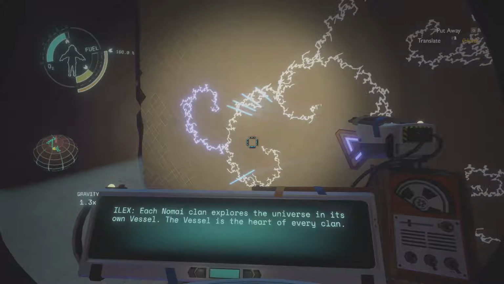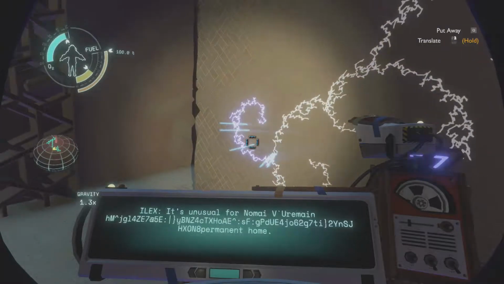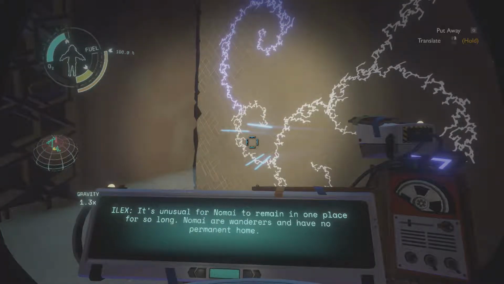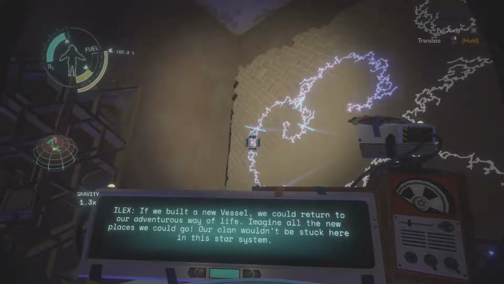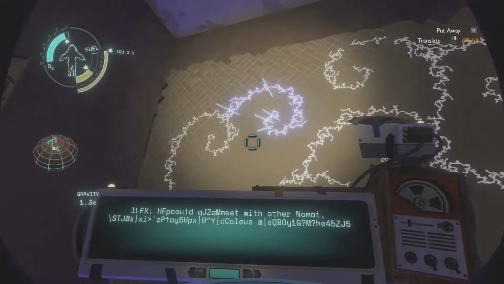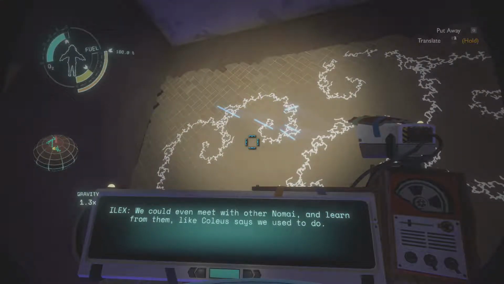Each Nomai clan explores the universe in its own vessel. The vessel is the heart of every clan. It's unusual for a Nomai to remain in one place for so long. Nomai are wanderers and have no permanent home. If we built a new vessel, we could return to our adventurous way of life. Imagine all the new places we could go. Our clan wouldn't be stuck here in this star system. We could even meet with other Nomai and learn from them, like Coleus says we used to do.